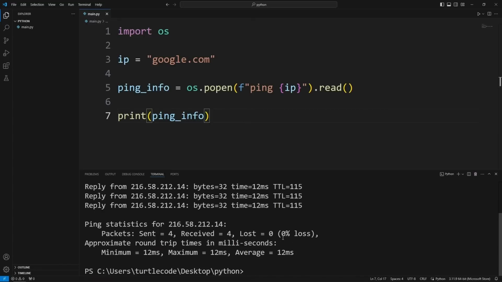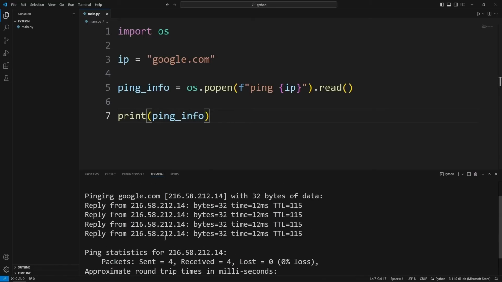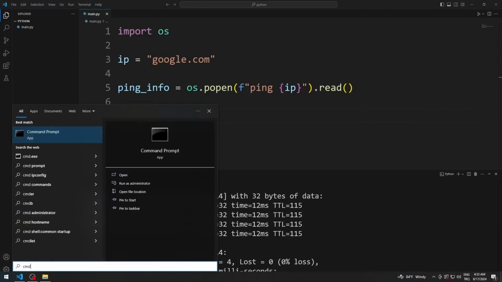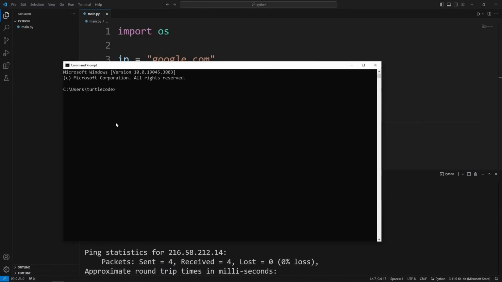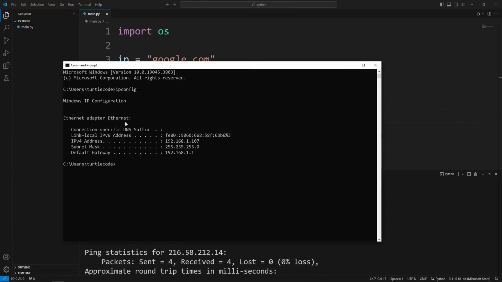The ping test was completed successfully. In other words, my computer and the google.com site can communicate. I can also do a ping test with my own computer. I need the IP address of my device. I can find out my IP address by using the ipconfig command in command prompt.